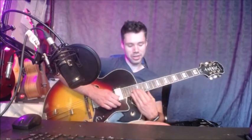And then we continue with the 14th fret on the G string. Big bend. It's a 1.5 bend. Big bend. And I play 14, 12, 14, and then slide to 14. So two big bends on 14, and then land on 14 on its own. Play 12, 14, and then slide from 12 to 14.